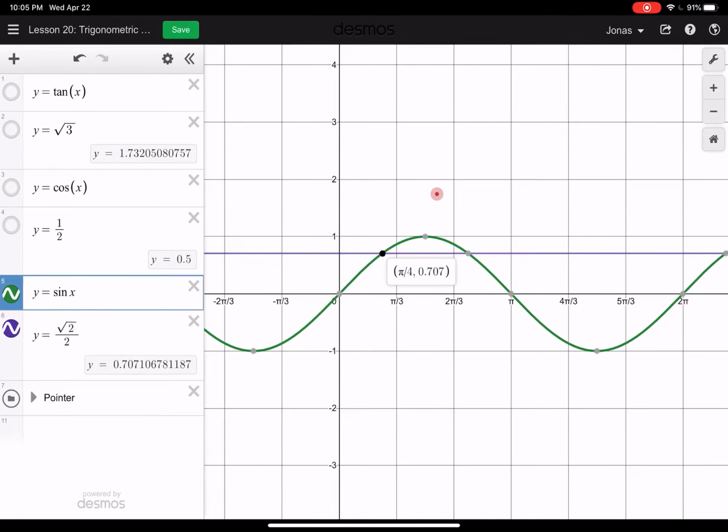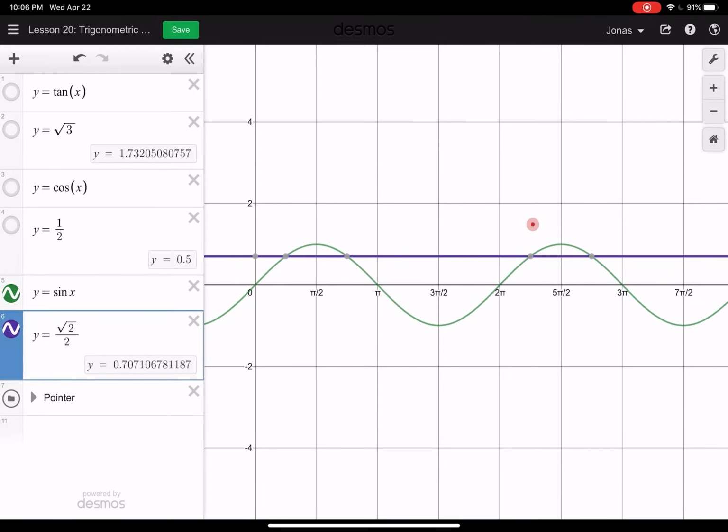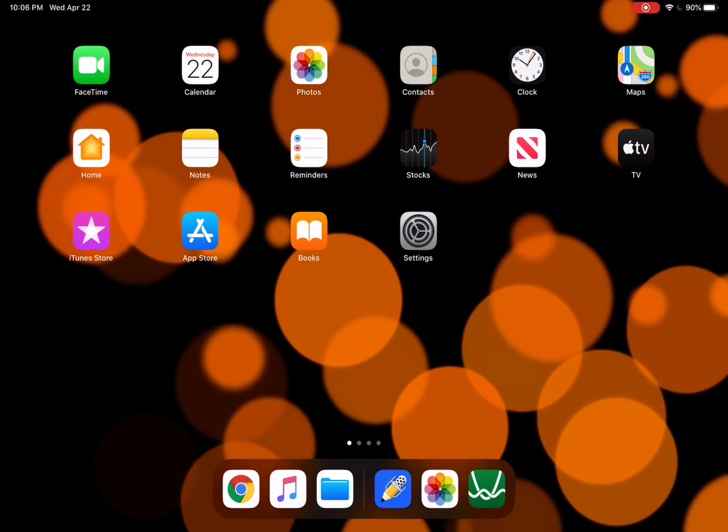Now, we can use the symmetry of the sine function to get a bunch more solutions. If you travel one complete cycle of the sine function, the sine function is periodic, and the period is 2 pi, just like cosine. So if we travel here a distance of 2 pi into the future, we go up and then down and then up again, and right there is one full cycle later. From this point to this point is a distance of 2 pi. So we also get a solution here, and the solution here is 9 pi over 4.